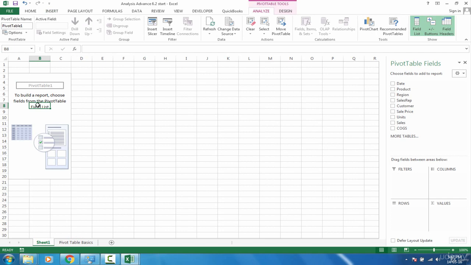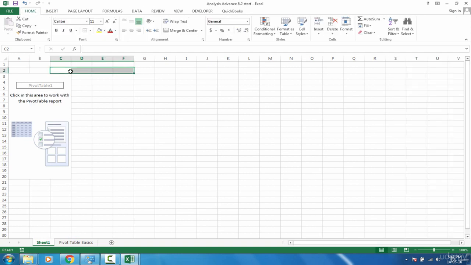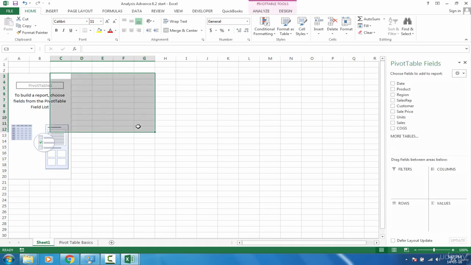As I've told you before, it is just like a virtual table which is empty. It has the column labels, but it's not filled with anything. It has the row labels, but it doesn't have any values, and it has the value options, but even that is empty. So that is just the advanced form of the pivot table.